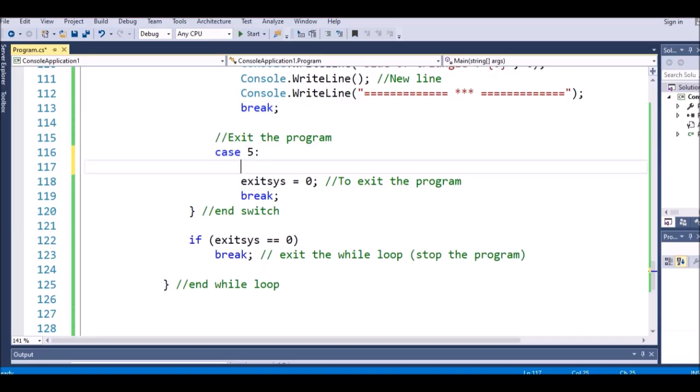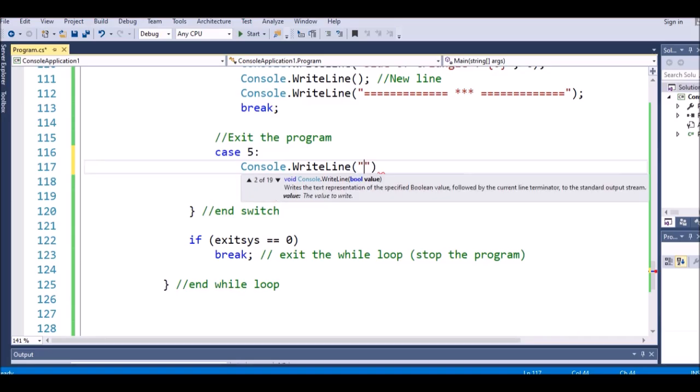You can use console dot write in here. You can say, do you want to exit the system? You can ask like this.